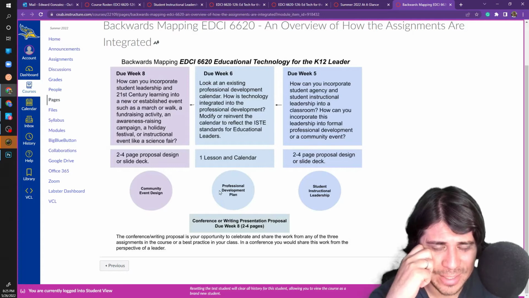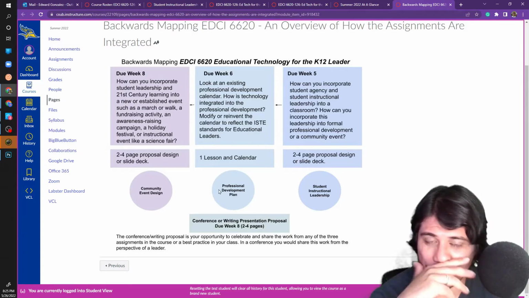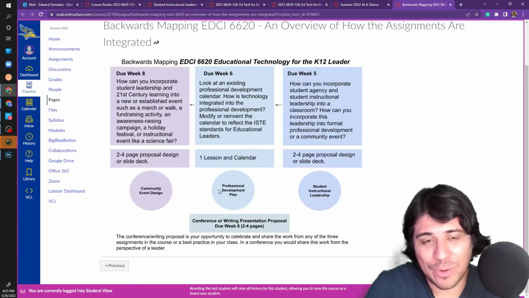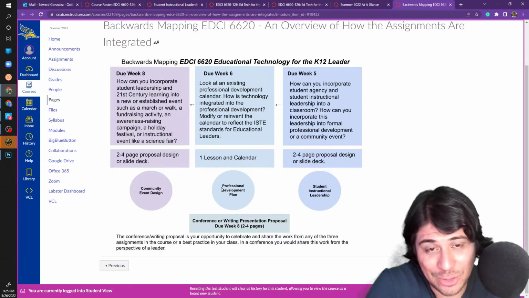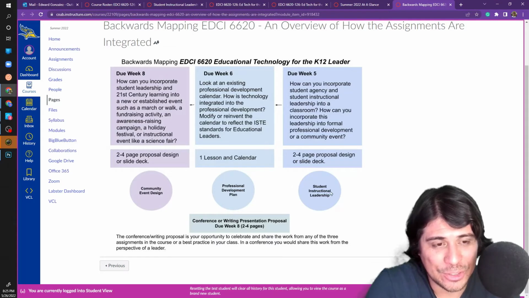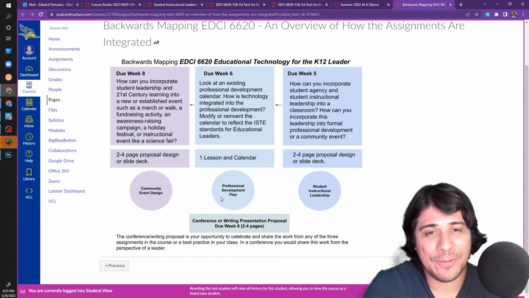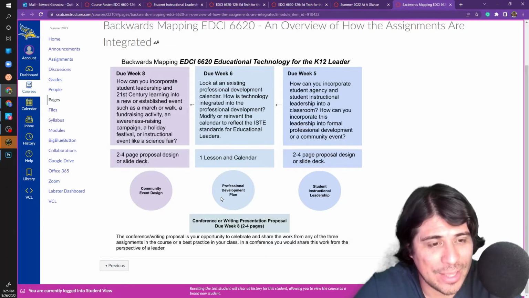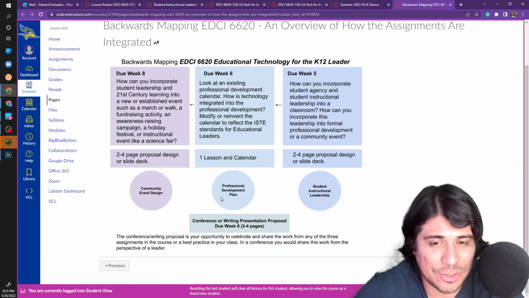The next one is going to be your professional development plan, and throughout the initial weeks, I'll be reminding you to bring a professional development plan from wherever your district is or your site. I also have examples of some that you can check out, and you are actually going to integrate your student instructional leadership activity into your PD plan. So you're going to be looking at what does professional development look like at a school site level, and then is there a way that you could implement student instructional leadership.